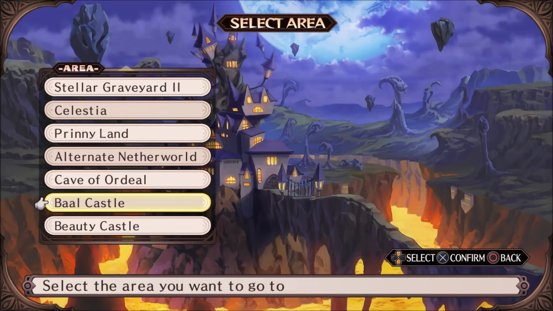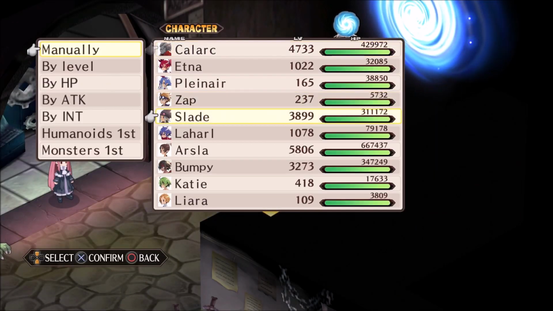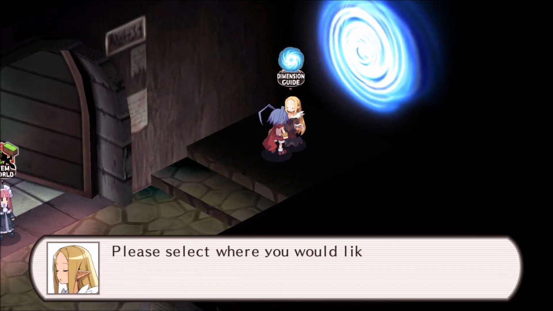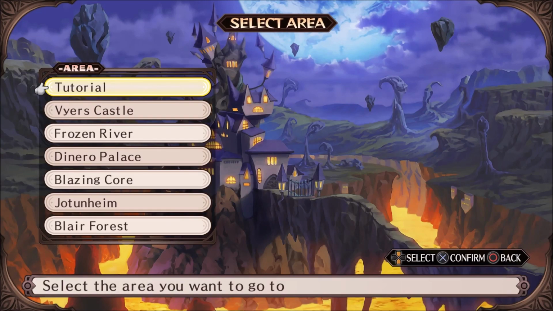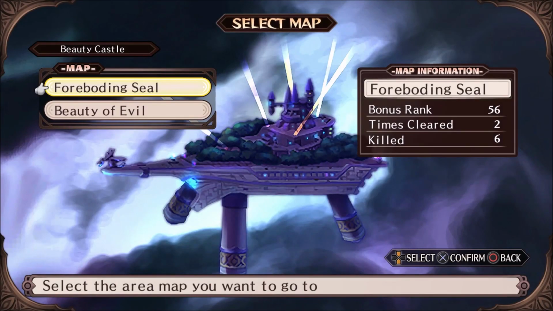All right, moving right along. We'll go to Ball's Castle. Sure. Hold on, I'm gonna switch my order, though. That's slightly annoying me. When I'm specifically leveling up somebody, I usually put them at the top with switching with Laharl, and then I put them back later. I didn't do that because I'm bad at doing things I'm supposed to. No, let's go to Beauty Castle first. Then we'll go to Ball Castle.